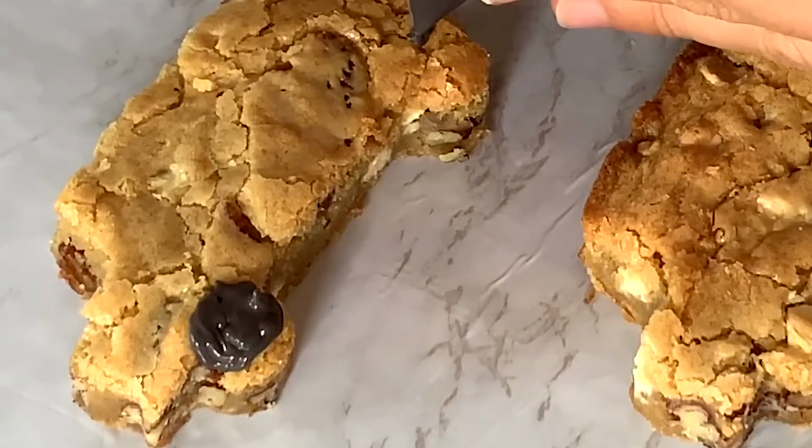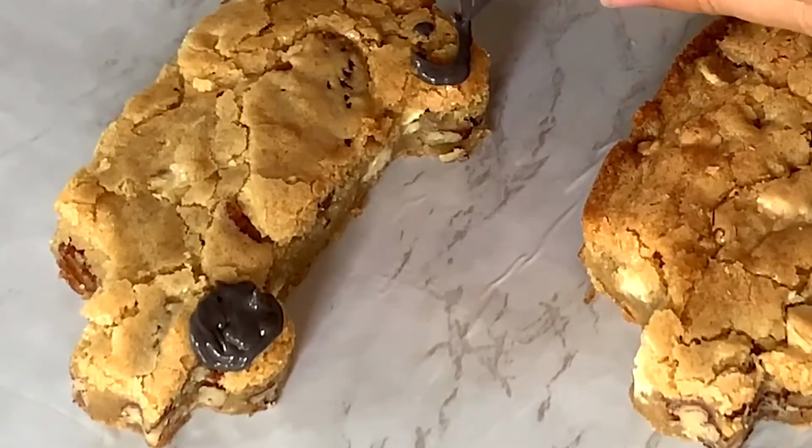Once you've cut out your vans, it's now time to decorate them, which is definitely one of my favorite parts about this dessert. We're going to decorate them to look like the van from the Free Spirit, that van. To decorate this van, I'm going to actually start with some black candy melts.